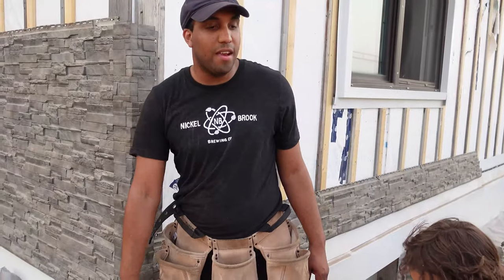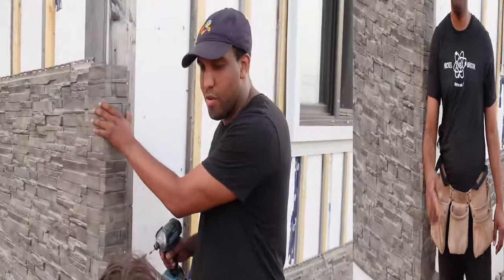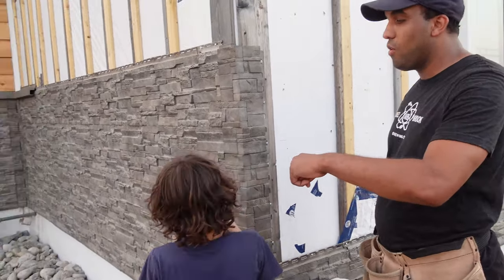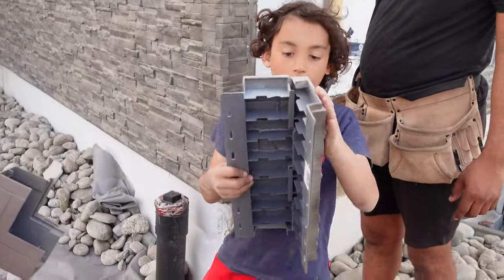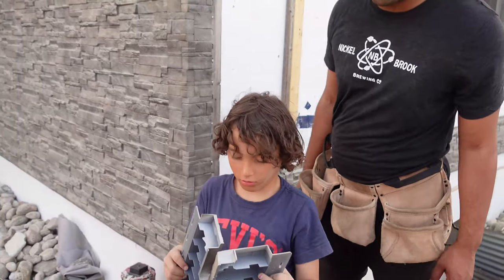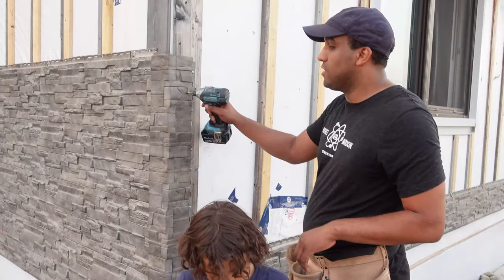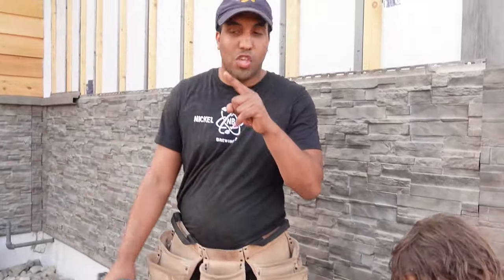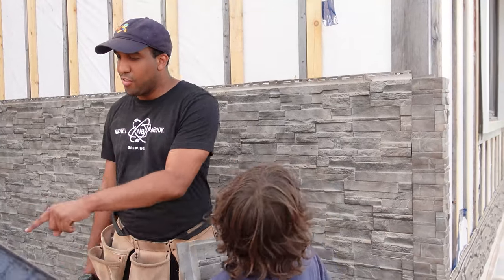All right. And then, hey, can you grab the ledge piece and the ledge corner for me? Perfect. Great job. And then can you make it do the inside corner? Wait here, show the camera what the outside corner is. Good job, Lucas. And then do it the other way to show how an inside corner can go. Perfect. And then when you get to the top, you have your ledge piece and your ledge corner.